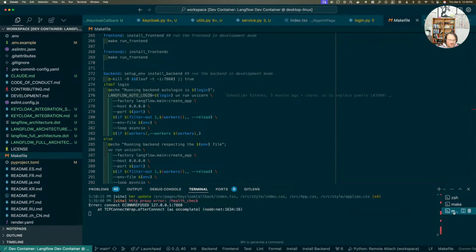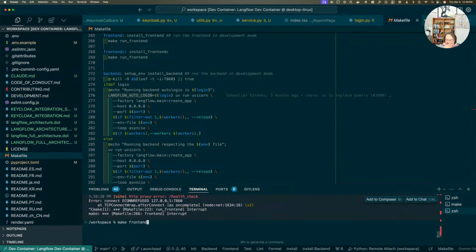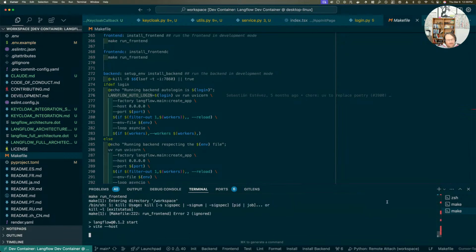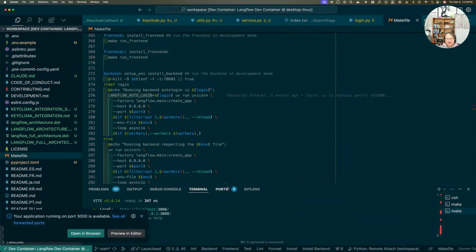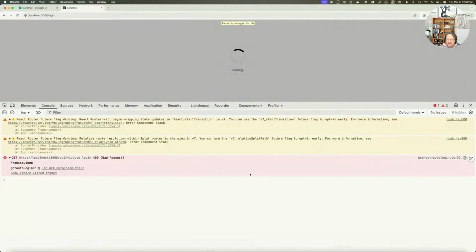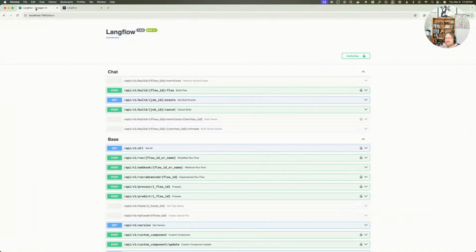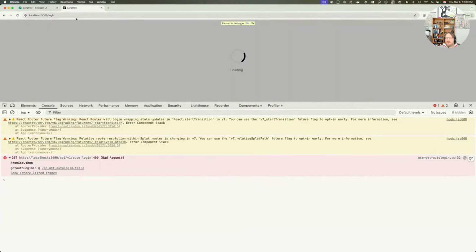So now if I go back and start the front end, all right, let's see if we can capture the token. So let's see, this is running. I'm just going to stop the debugger because I don't care.